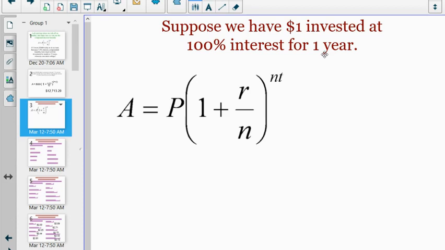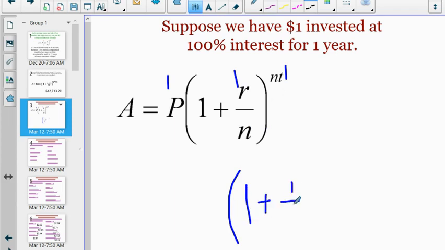So using the compound formula, we are going to have 1 for the value of my principal. We're going to have 1 for the value of R. And we're going to have 1 for the value of t. And that's why I'm going with this, so that everything is as simple as possible, just plugging in 1. And my only variable is the value of n. We're going to have 1 times 1 plus 1 over n raised to the n times 1 power. And we're going to see what happens as the value of n increases as we compound this more and more and more frequently.